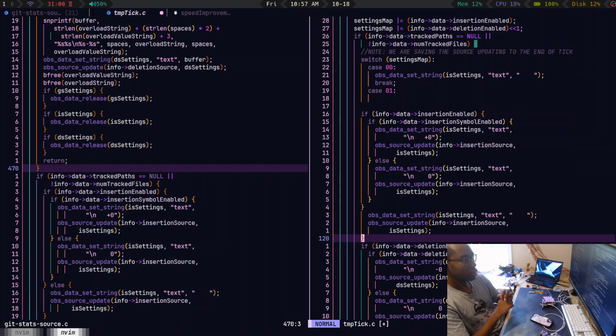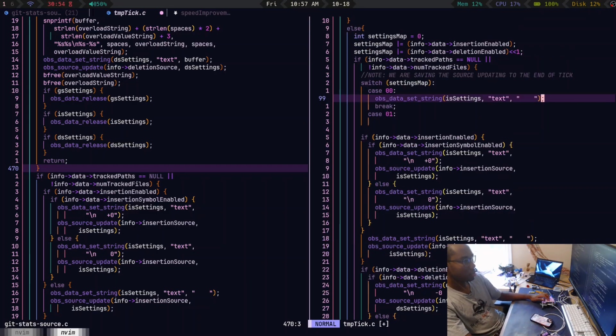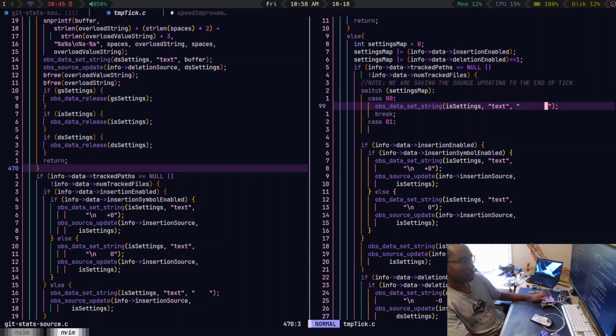Oh, I see. So this would just be double. 1, 2, 3, 4. So that's 4, 5, 6, 7, 8, 9. I think it's 9 because of the little space in the middle.